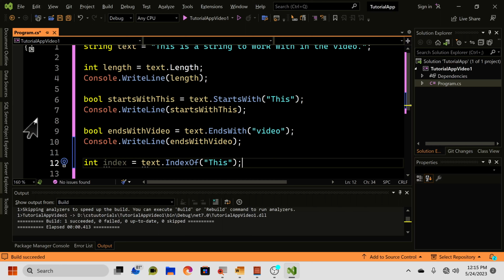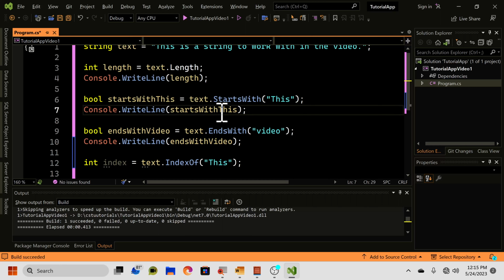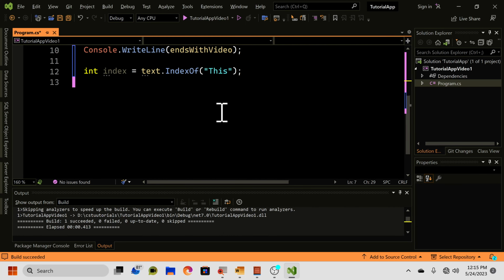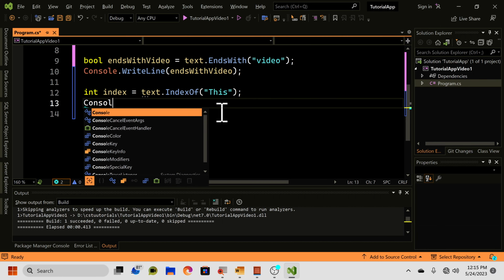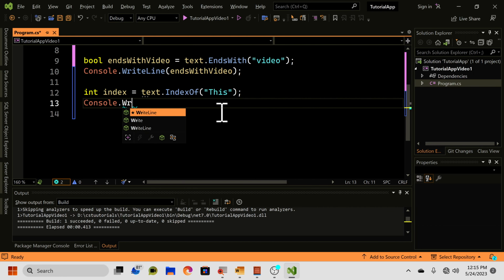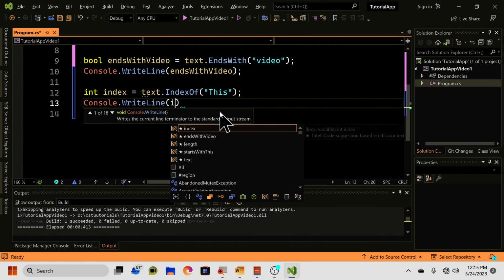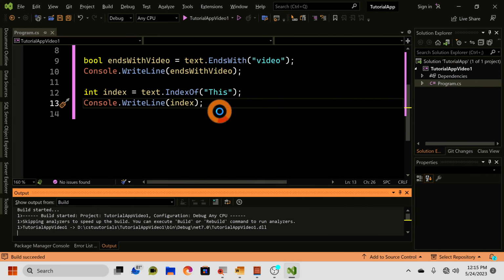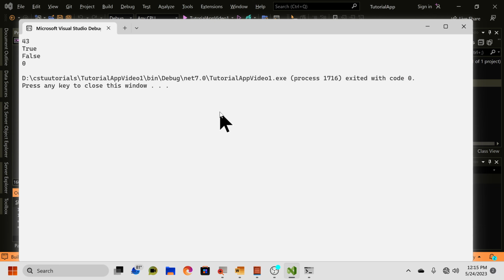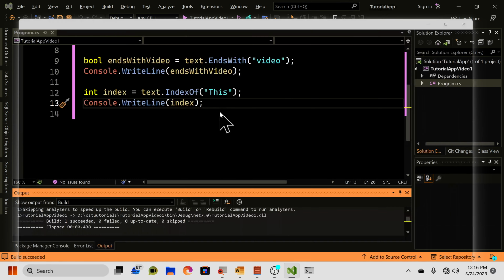Now, if we console write line the index, we can save this and run it. We can see the index is 0 because this starts at the index of 0 at the very beginning of the string.